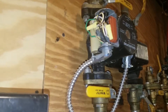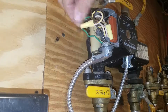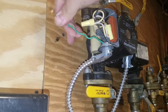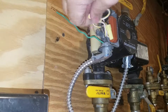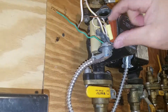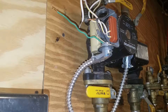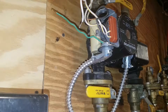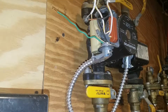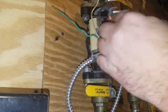My cover just snaps off. The next thing I'm going to do is check the wiring. I thought I found my problem but that's just my ground wire - never mind. I've got my wires here. Now it could also be the start capacitor or run capacitor that has gone bad. I'm going to look at that at a later date to see what's going on with it.